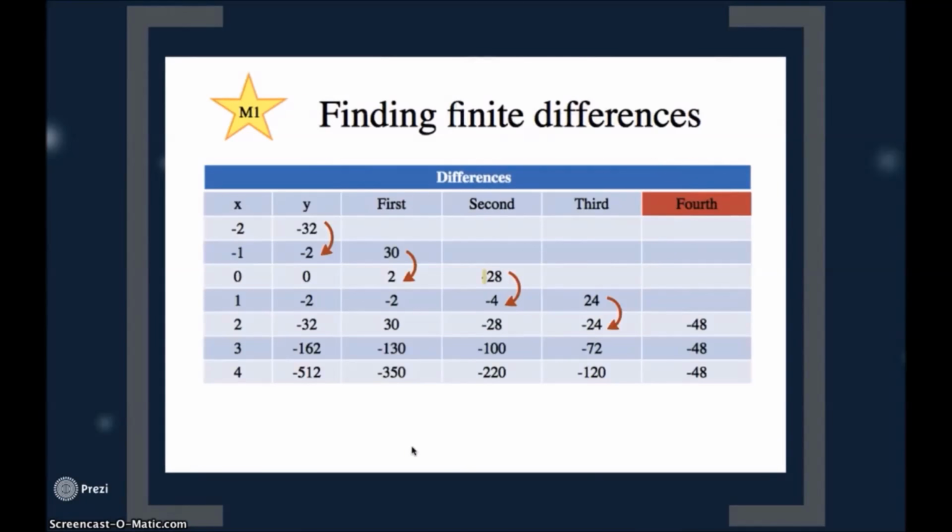Okay, so by using the first method, we start off by creating a table whereby the x values are already listed. We then find the y values by subbing x into the previous equation. From there, we take the first value and subtract the second value to get our difference. Continue to do so until we can get a constant value for all our finite differences. From here, we can see that it is our fourth finite difference with a constant value of negative 48.